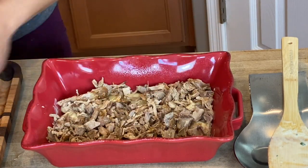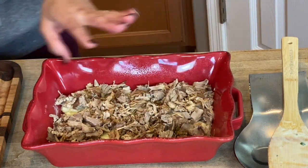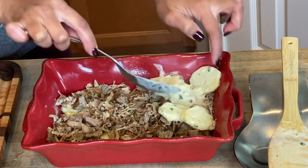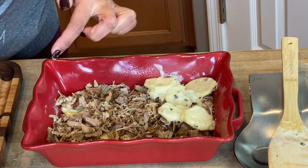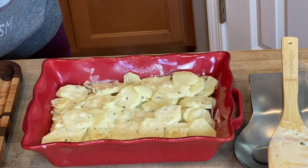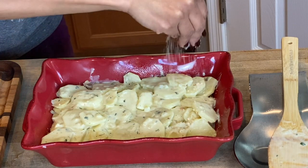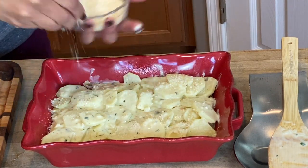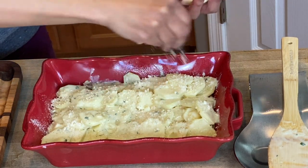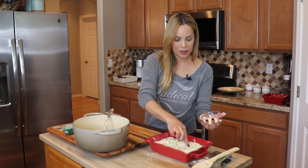Oh, this is going to be so good. I cannot wait until it's done. It's going to be gorgeous. Okay, there you go. And now another layer of the potatoes. And here we go. And these I'm gonna wanna try to make super pretty. I'm gonna take some grated Parmesan with my hands so that helps me spread it evenly. And I'm just gonna sprinkle on top like that. And love how pretty it looks already. So when it's cooked, it'll look even more amazing.